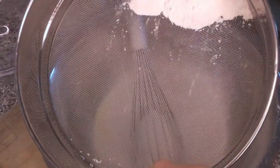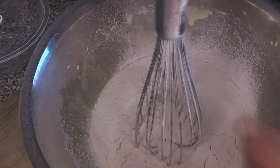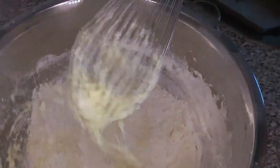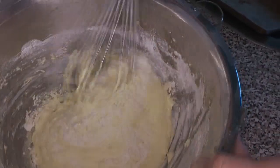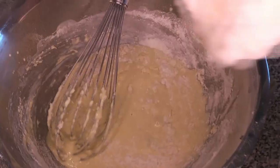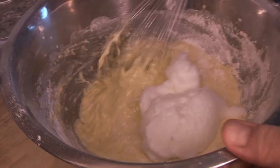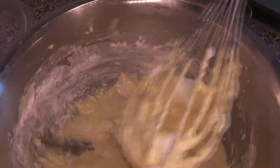We're going to sift our flour to make sure there are no lumps — we're using a sifter, but one of those little flour-sifting machines works just as well. Then we give this a good blend to make sure it's all combined, but again you want to be pretty gentle. There's still a little flour visible — we don't want to mix it too much, because we don't want a lot of gluten to form. We want this to rise a lot and be very light and airy. This sponge cake should be very fluffy with lots of big air bubbles and a beautiful light texture.